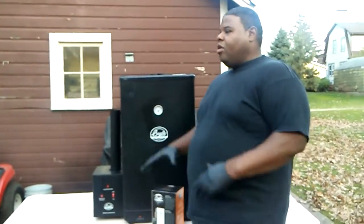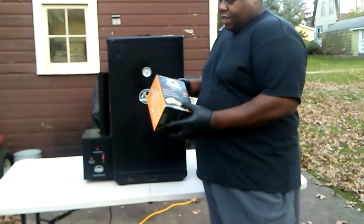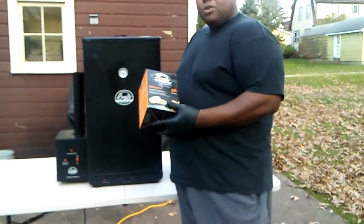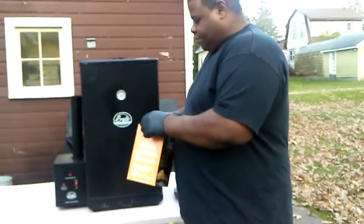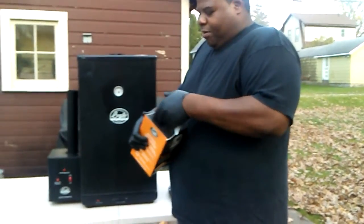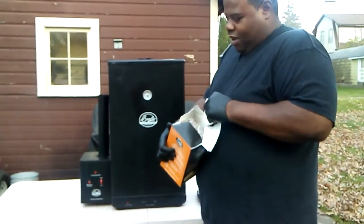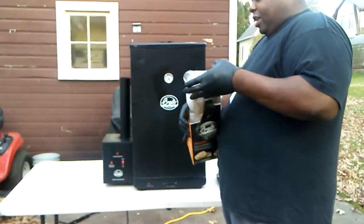Push pause. So this TNT barbecue, we're back here with the Bradley. What we're using today is mesquite Bradley flavored biscuits, and that's what we're using for the smoker today. So I got it preheating. What I'm gonna do is open this box. Y'all gonna see this right here, and it looks like little cookie packages.